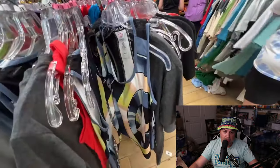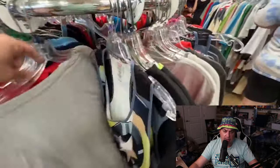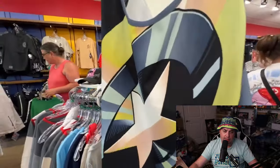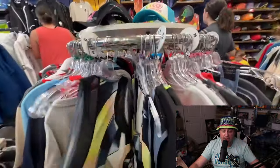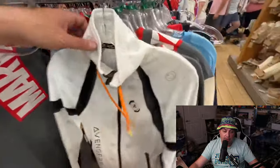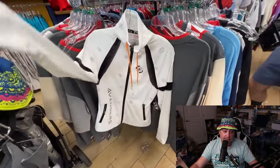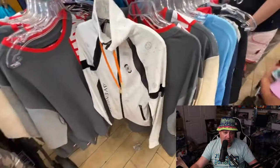Another new item — this is a Captain America tank top or racer back tank top, I think it is. A little better view of it. I think the brand is Fit — that very nice athletic material. Went too fast, couldn't see the price. Another new item — that only had one — it's an Avengers ladies or women's jacket. The only one they had was extra small, but that's a new item.